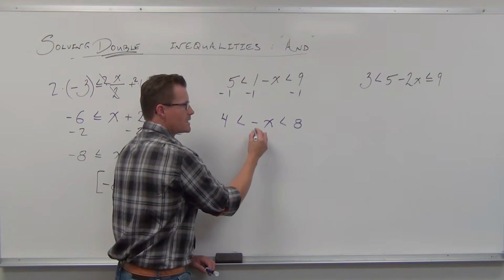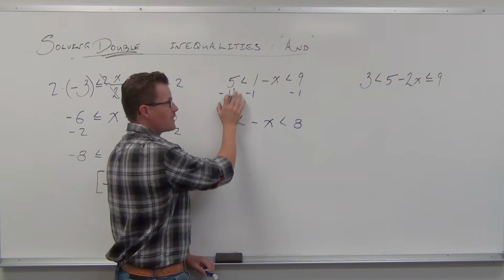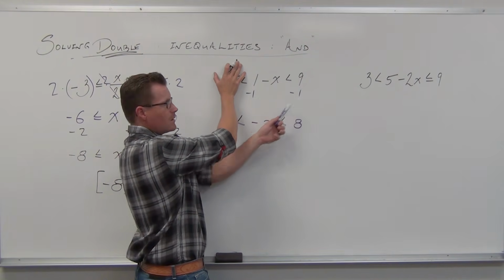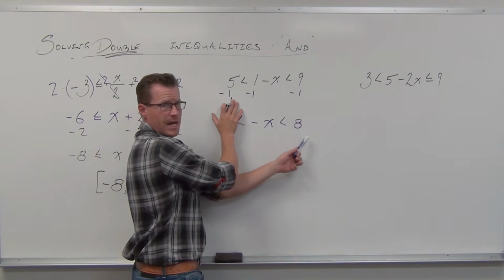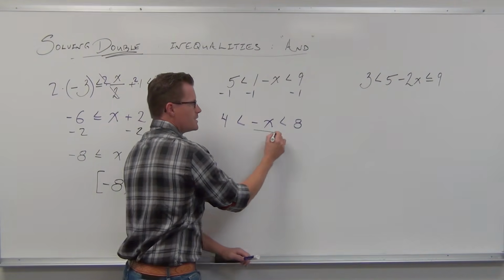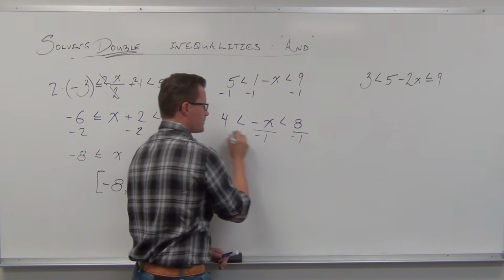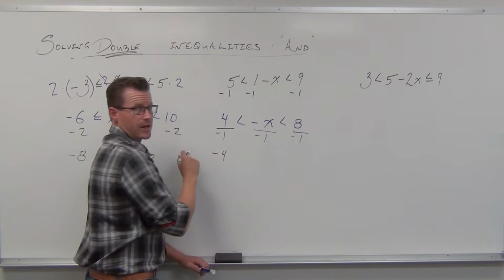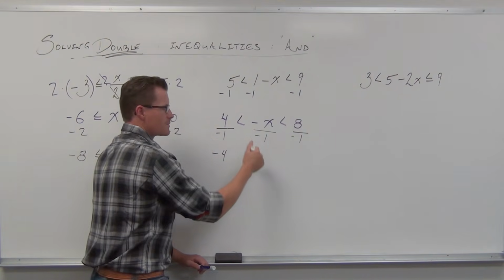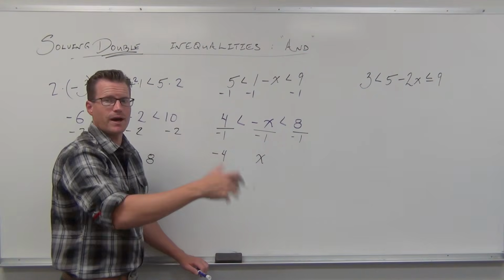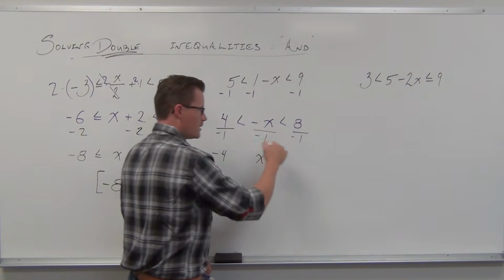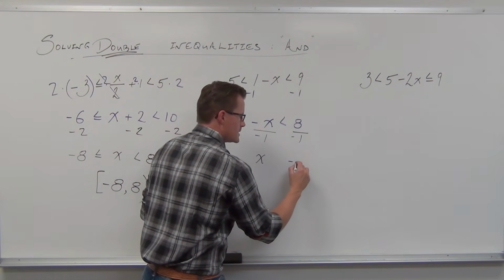Get rid of your negative 1, yes. If you just had this, ignore this side. Look at this. You'd still be subtracting 1, yeah. You'd still be dividing by negative 1, yeah. You're just doing it to another side. If we divide by negative 1, this becomes negative 4. We're dividing, not subtracting. This becomes positive x. We're dividing. We're trying to get positive 1s here. Negative divided by negative is a positive 1. 8 divided by negative 1 is negative 8.